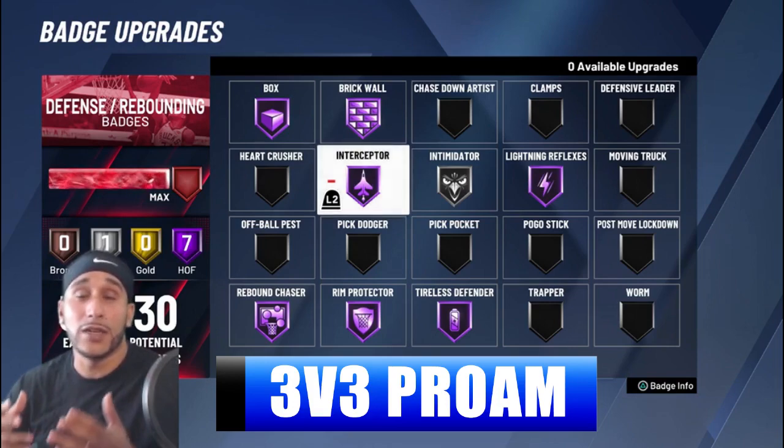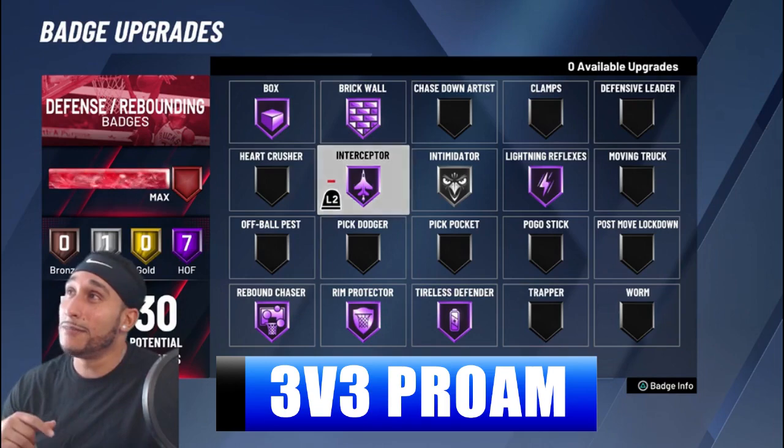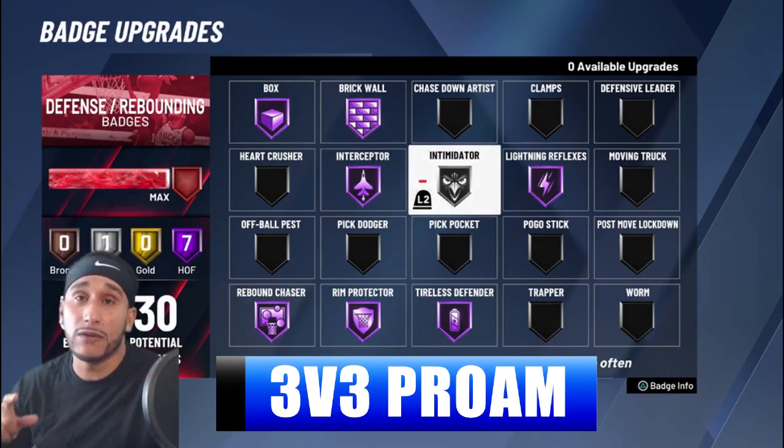So being that I'm 6'11", I understand that I put my team at a disadvantage. So I want to make sure that I get in those passing lanes and intercept that ball before it even gets to that center. Intimidator on silver. The reason why I dropped this to silver is because I wanted these other badges on Hall of Fame. If I could put Intimidator to Hall of Fame as well, I would have it on Hall of Fame.